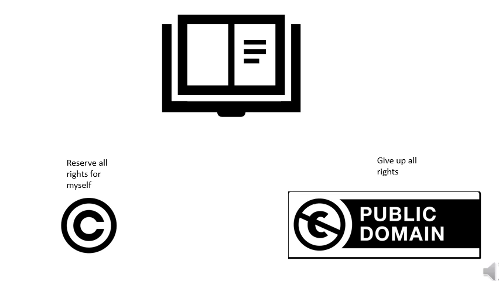If I create something, it's automatically protected by copyright, and no one can make any copies, adaptations, etc., unless I donate the work to the public domain. I can, of course, grant licenses to individuals, but this is both time consuming and difficult to track. This all-or-nothing approach seemed extreme to some creators. For example, what if I want people to take what I've done, remix it, recreate it, copy it, and send it to other people, but I still want my name attached? This is where Creative Commons licensing comes in.